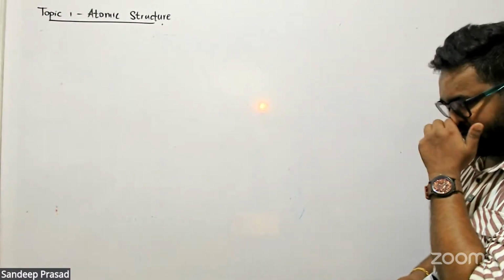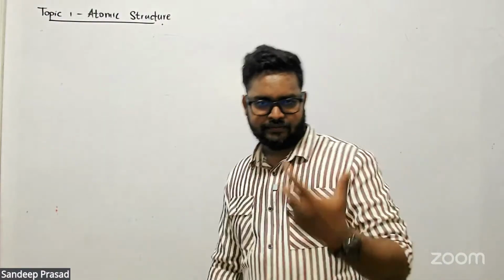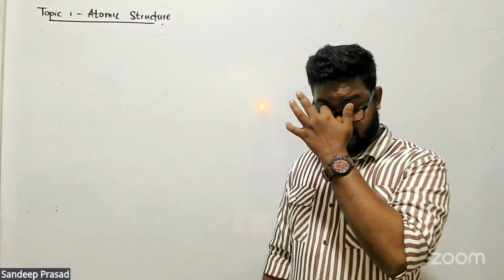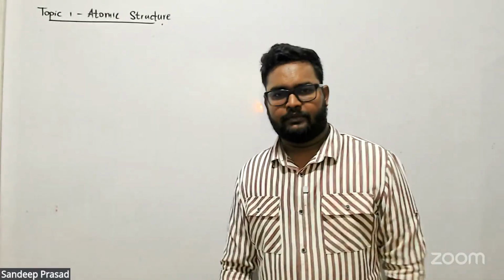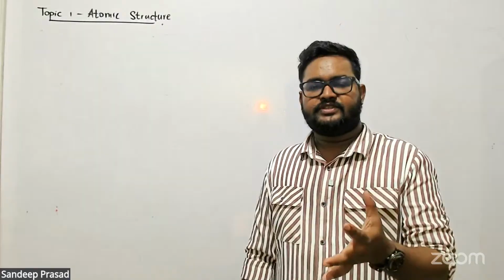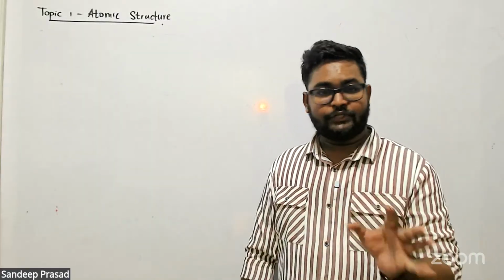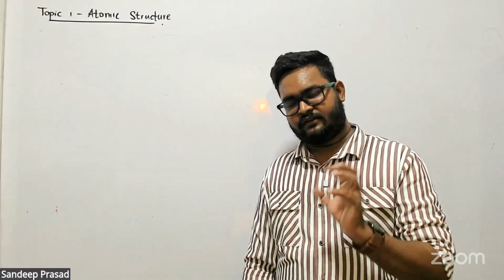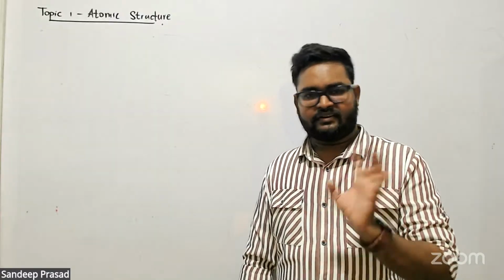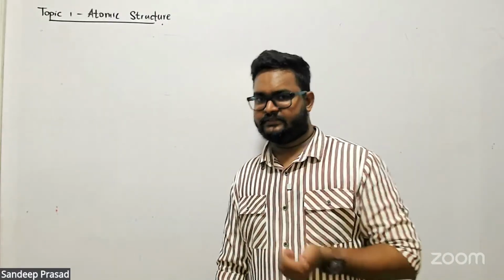So what are cathode rays? Yes, we are learning cathode rays in the first unit. That is our starting theory part in unit number one, the cathode ray experiment. Remember, students, cathode rays are actually none other than electrons. I told you that we have a story to discuss about the electron. In order to discover the electron, they conducted an experiment. That discovery of the electron was actually an accident.